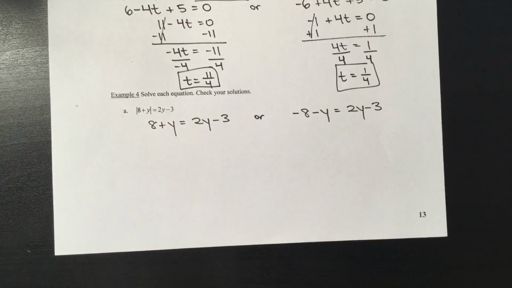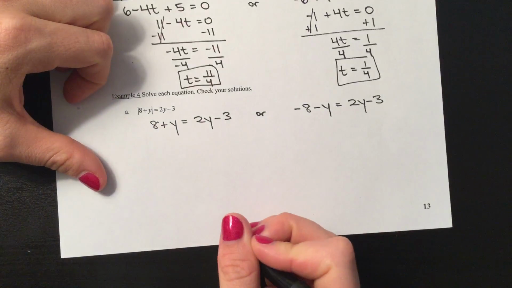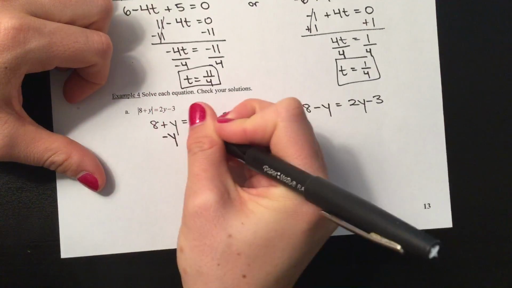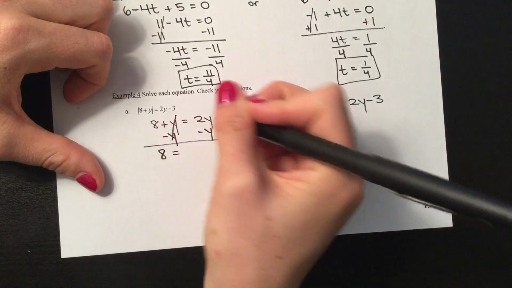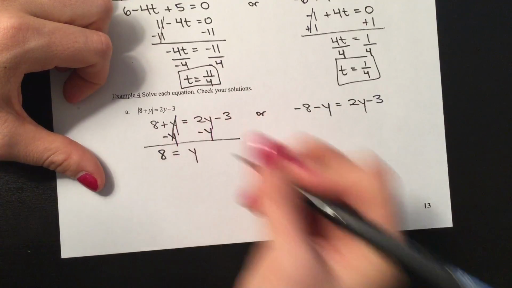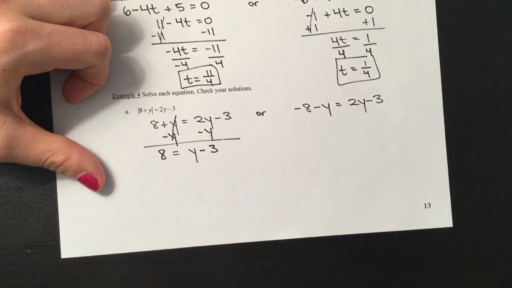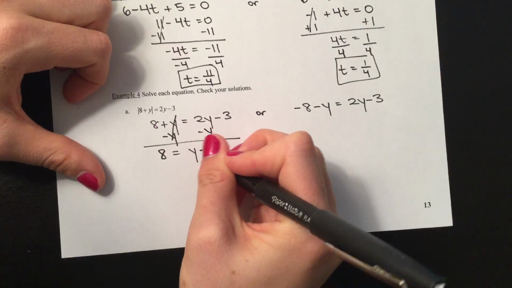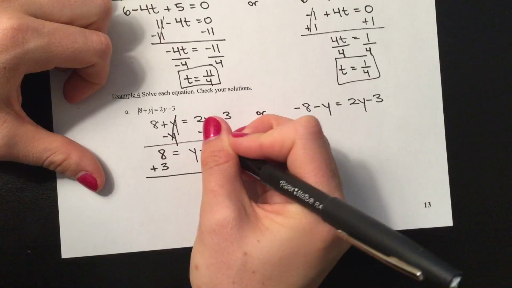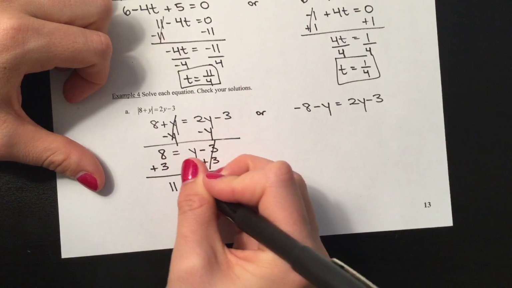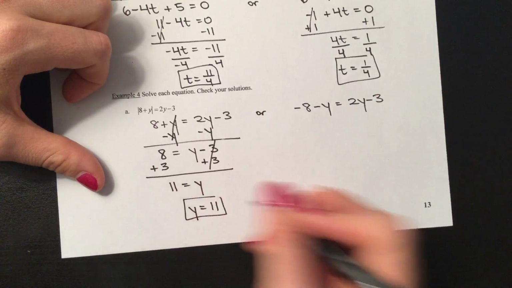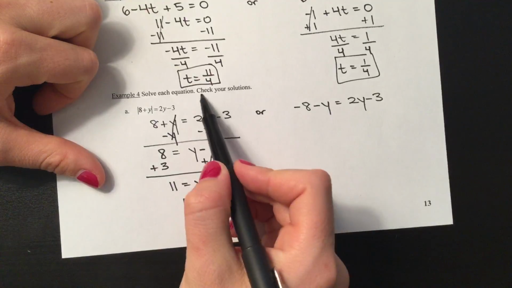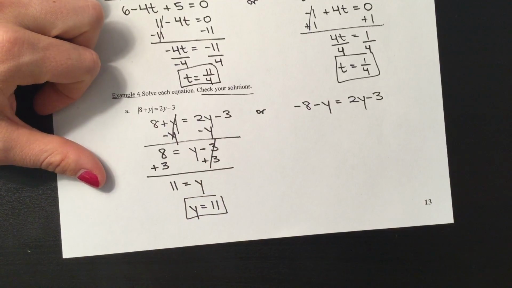And then we're just solving equations. Once I get these written down, it becomes just like normal equation solving that we've been doing. So here I want to get the y by itself. I'm going to subtract this y from both sides. So here I have just an 8 on the left equals 2y minus y, which is just a y, and then minus 3. Now I need to get the y by itself, so I'm going to add 3 to both sides. These will cancel, so I have 11 equals y. Now you can box that up. Some people prefer to see that the y is written first. It really does not matter either way. Again, you would be checking your solutions by using that calculator check, or you could write it out by hand.